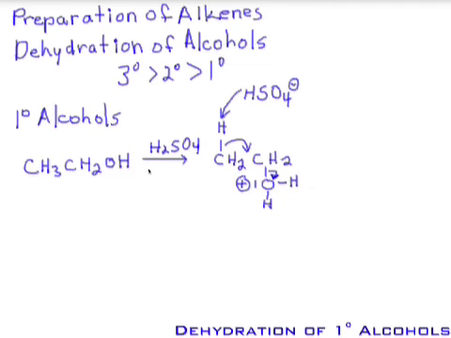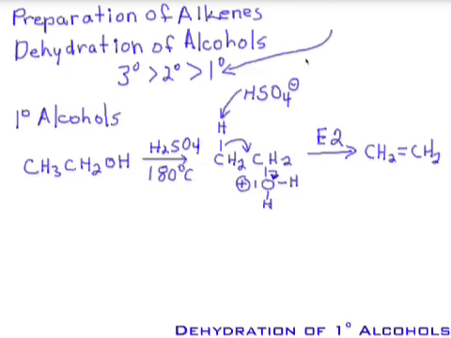Now, in order to get this unsubstituted alkene, we really have to heat it. We have to go to 180 degrees Celsius. We've also discussed this in the alcohol section. And so E2 elimination occurs, anti-periplanar elimination, and we get ethene. High energy, not easy to do. So primary alcohols are slow, but primaries go E2. And if you recall, that's very similar to what we had for alkyl halides. Alkyl halides all prefer E2.